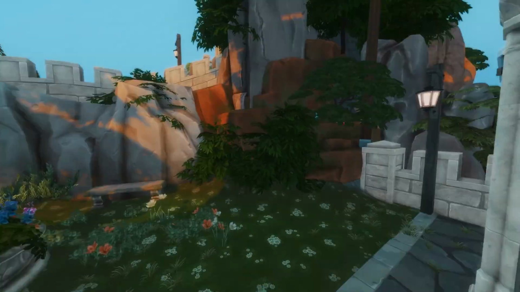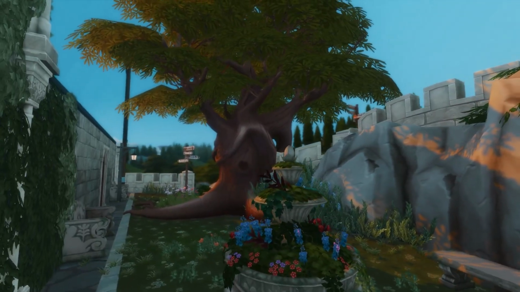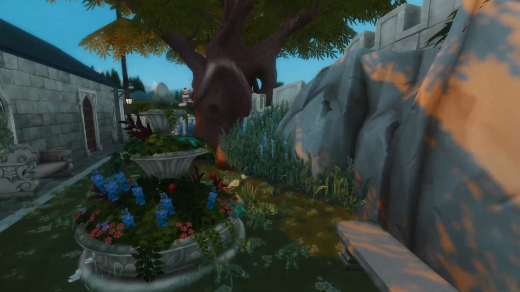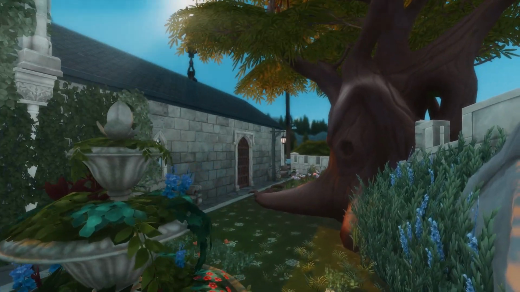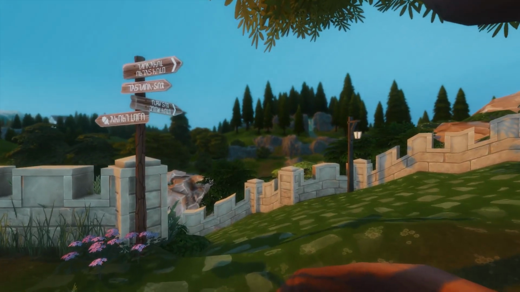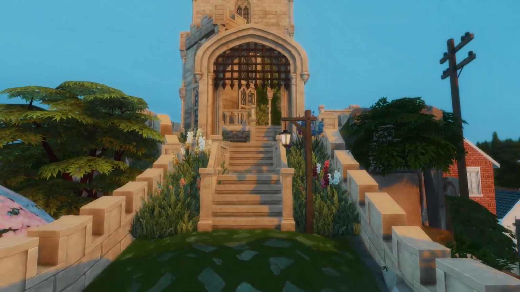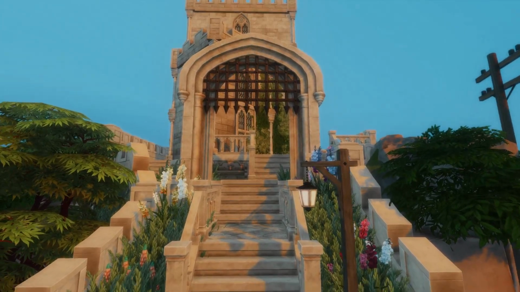And if we go through this door, we check the outside area, which has a bench. It has this amazing huge tree. And I think this would be a really good place to maybe have a date or just read. Then we only have one thing left to see, which you already know what it is. We go up the hill to these stairs, which lead to the castle.